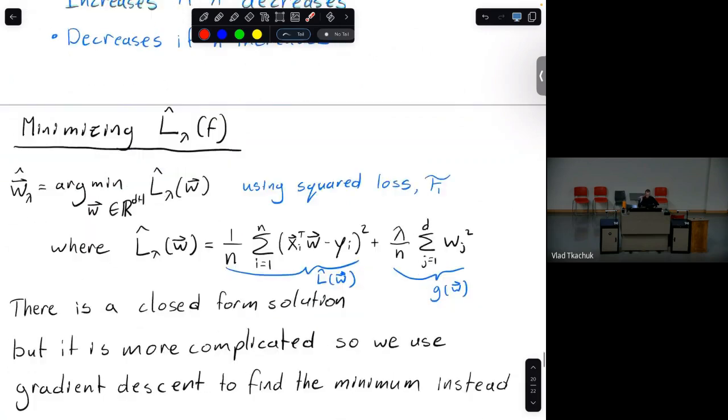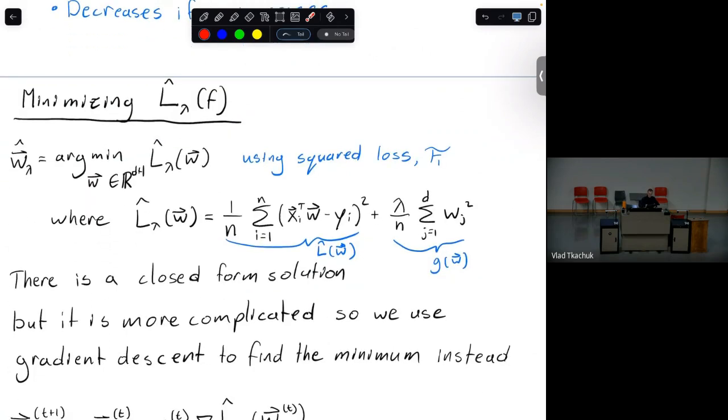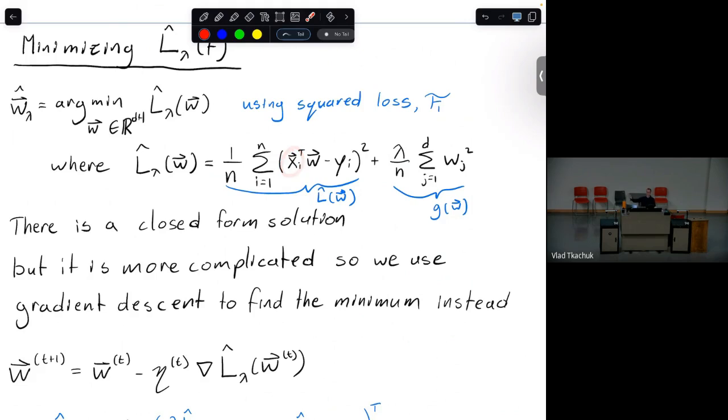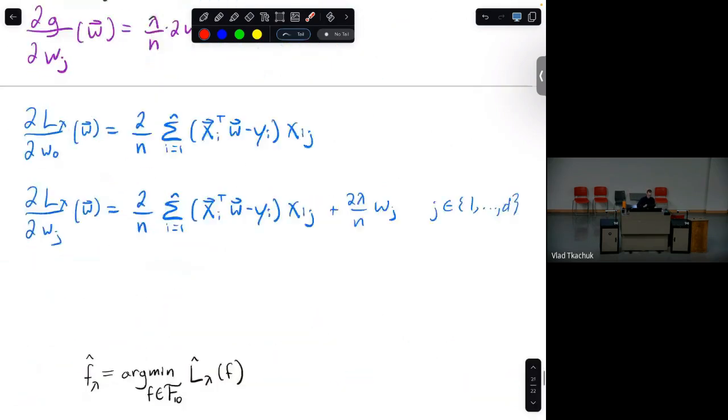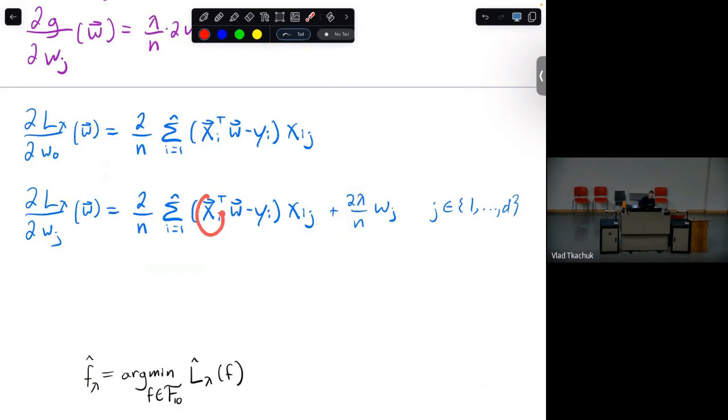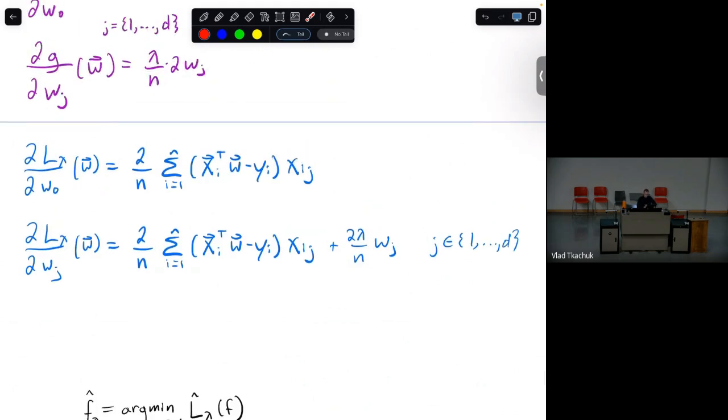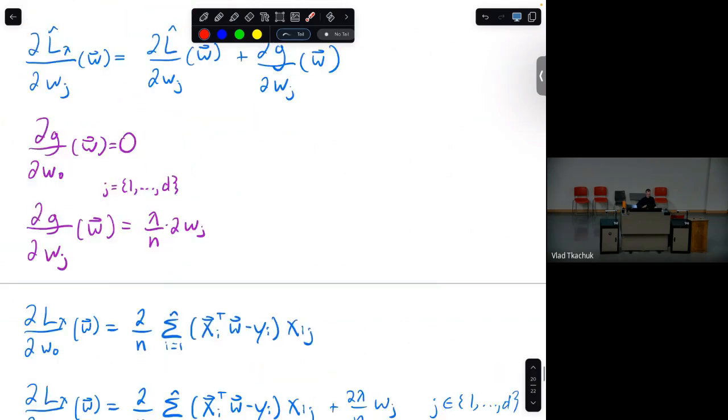Okay. One thing I just wanted to mention also is that here I've done the minimizing for the function class f1. Here we didn't have phi's or anything. If you do it with the polynomial features phi, all that changes is that when you're taking derivatives, you just have this phi that carries around. So nothing really changed. You just replace xi's with these phi functions. The derivative of g is still the same. It doesn't depend on phi. So here you would just get phi of xi. But it's just simpler not to write phi, I guess. And then the other difference is that for wj, you wouldn't have 1 to d. You would have 1 to p bar minus 1 because there are more weights now. Okay, so I leave that as an exercise.